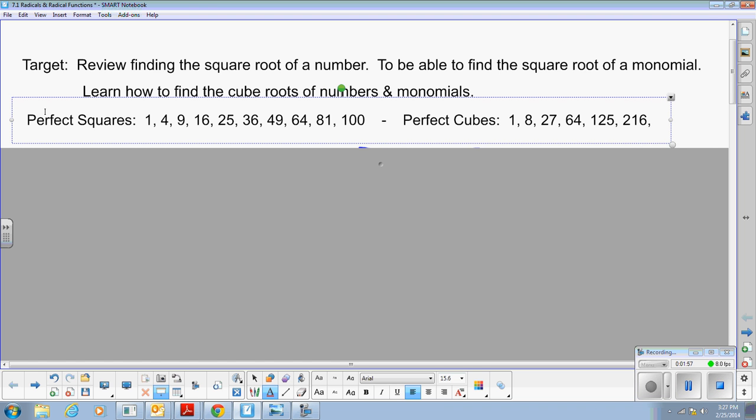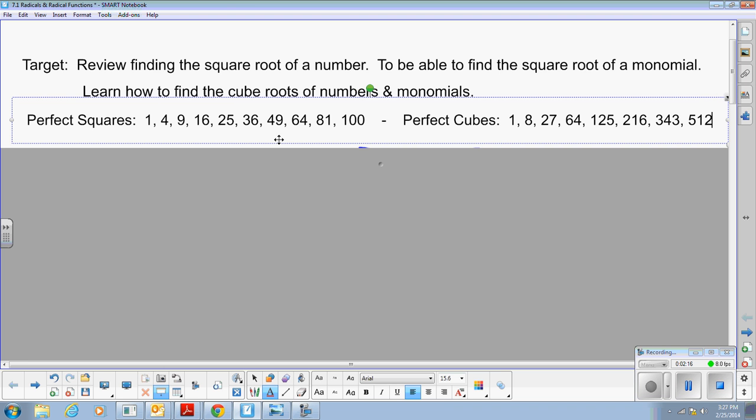And 7 times 7 times 7, oops, I have to grab my calculator. I want to make sure I have the correct answer for you on that one. 7 to the third power is 343. And lastly, let's do 8 to the third power. That is going to be 8 times 8 times 8. That's 512. So we'll stop there with 8 perfect cubes.